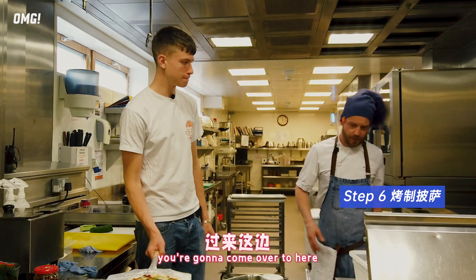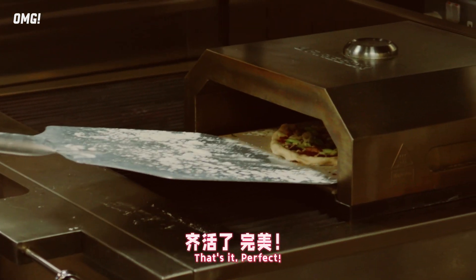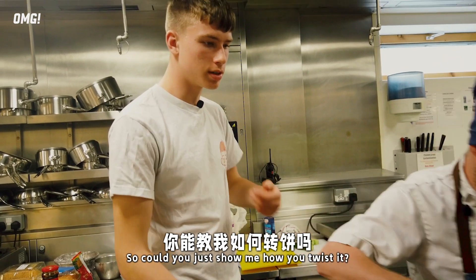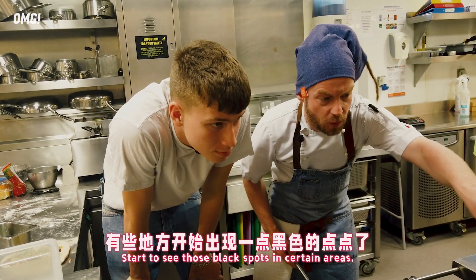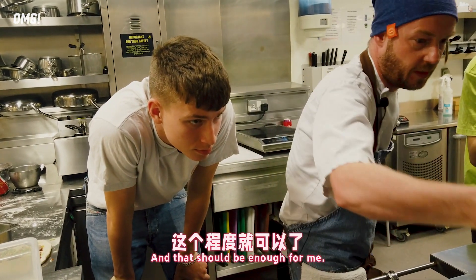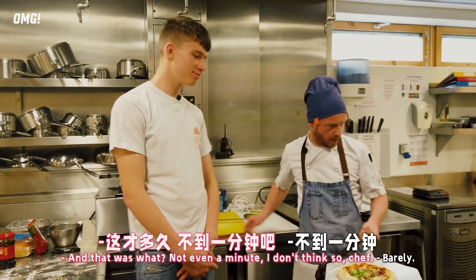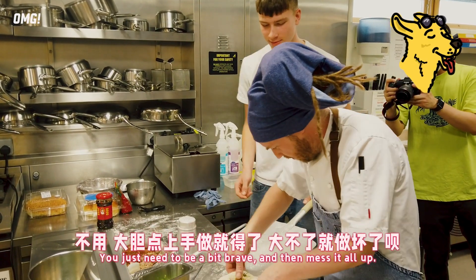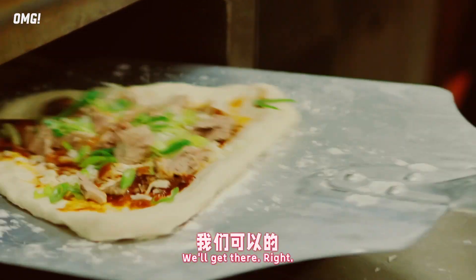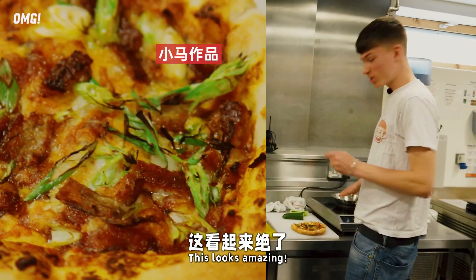So Max, what you're going to do - you're going to come over here, line it up and get it really close on the edge. In a bit more and give it a bit more - that's it, perfect. Could you show me how you would twist it? First of all, have a little look and see the base. You see that back bit starts to go quite a bit - pull back away. Just get the balance so we don't get too much colour underneath. Just start to see those black spots in certain areas, and that should be enough. We can get them made to this point - that was not even a minute, barely.